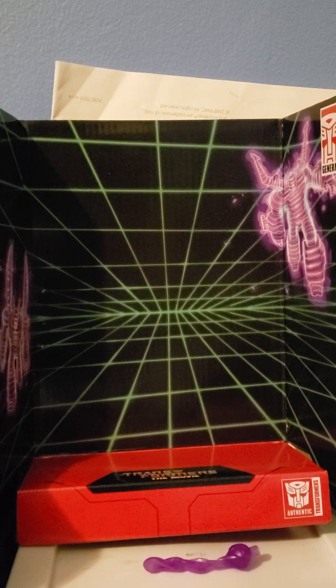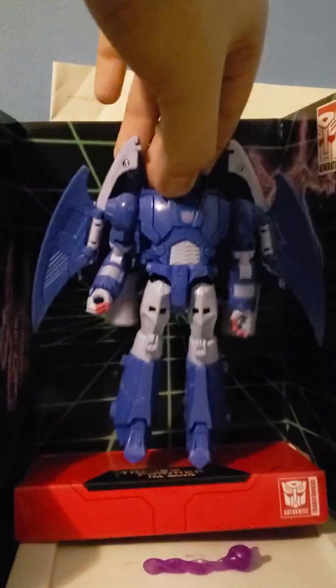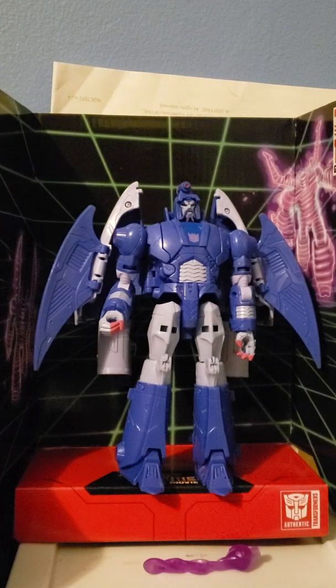But overall, I do think this figure looks extremely nice, especially compared to the Hot Rod. Now, you can purchase this figure on CMD store. Definitely recommend it compared to Hot Rod. And yeah, in its entirety, that is basically Scourge. I love the robot mode. I love the ship mode. I don't know what the hell they were doing on the third mode, but it was still pretty nice.